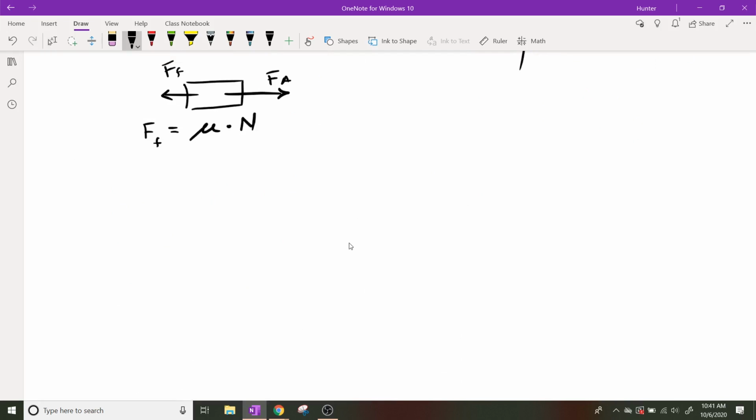For example, if you have an object and you stand on the object, you have two forces acting on it: a force going down of mg, and a force going down of the person as well. Because of that, the normal force has to work twice as hard in order to not push through the floor. So you increase the normal force, and therefore you also increase the amount of friction on the object.